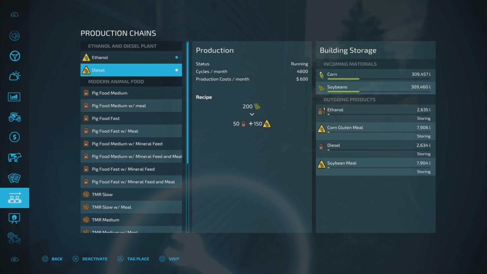Or you can just sell it. But it does say if you want to sell those, the corn gluten meal and the soybean meal, you need to have SleutjesModding's Sell Anything containers, Sell Anything pack, which I've got installed already. So if you want to be able to sell those, fine. If you want to use them for food, you just need this pack. Cycles 4,800 a month, so it's pretty rapid. I set it off and running, and we've got some of everything in there already, so we'll be able to show a bit of selling, and I need to move some over.